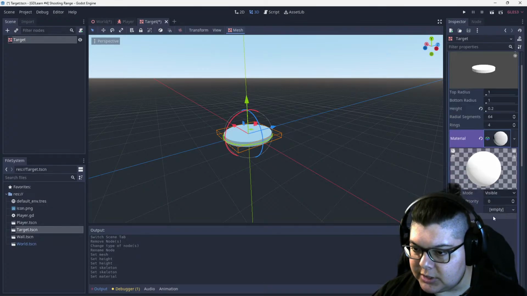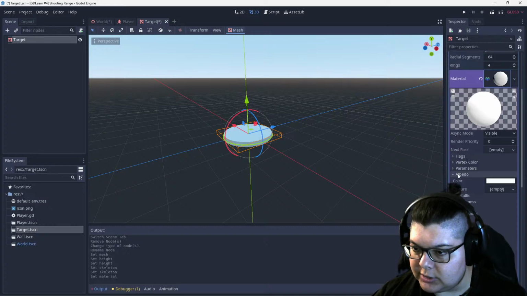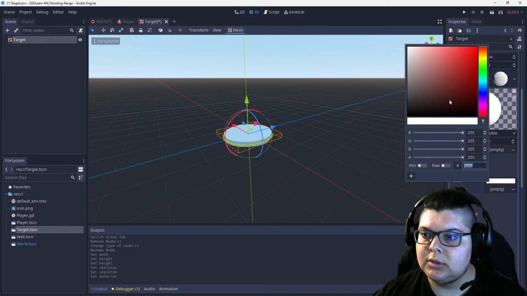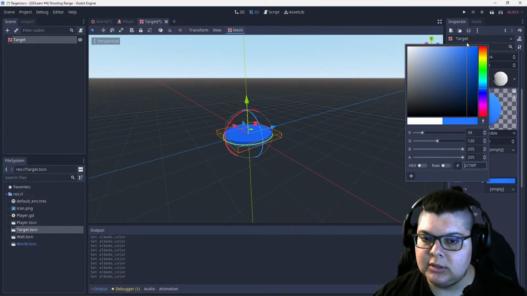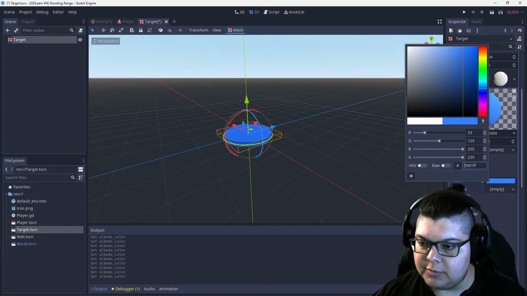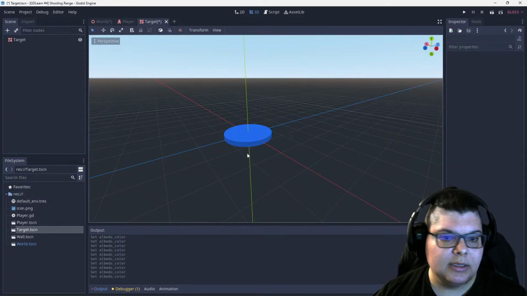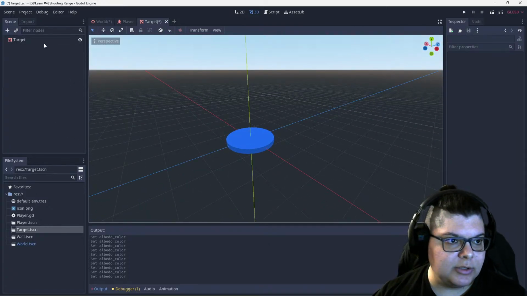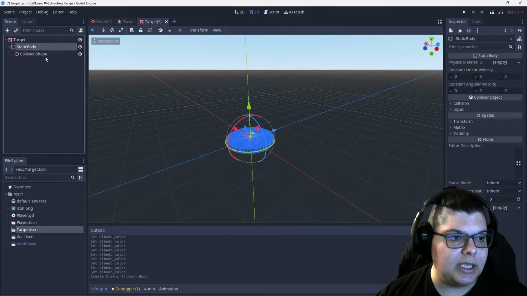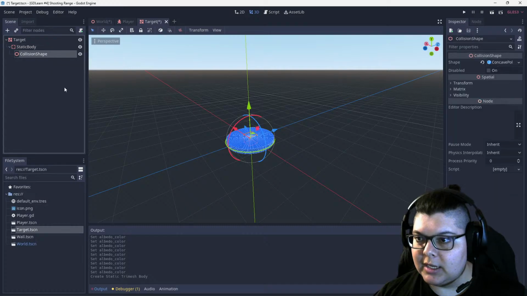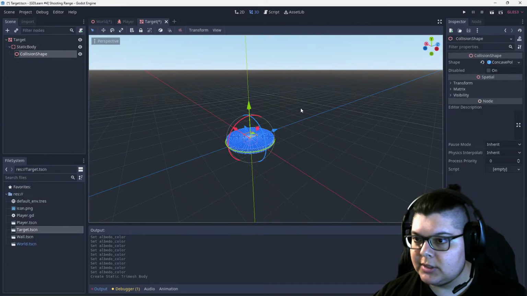And then on the spatial material, I'll change the albedo. Let's say a nice shade of blue. Okay. Cool, so we have a little target. I'll do try mesh static body. Static body collision shape. Perfect.